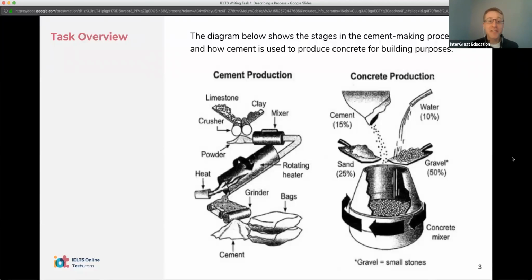A question here from Bobby: can we skip some stages or rows in a column, for example, if it's a table, if there's a lot of data to describe, if the process is very long or the table has lots of information, is it okay to select? Okay, so I think we're talking about two separate things here. If it's the process, you should talk about all of the stages, okay? And there will not be that many stages that you wouldn't be able to talk about all of them. So in the process, go through each stage at a time and make sure you've covered everything.